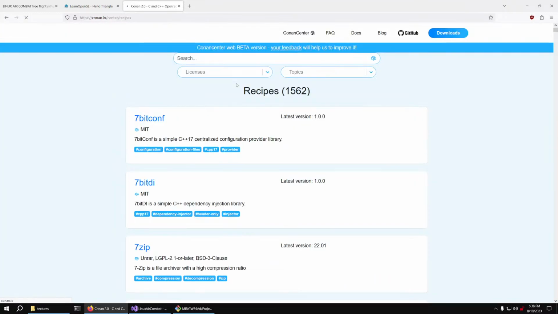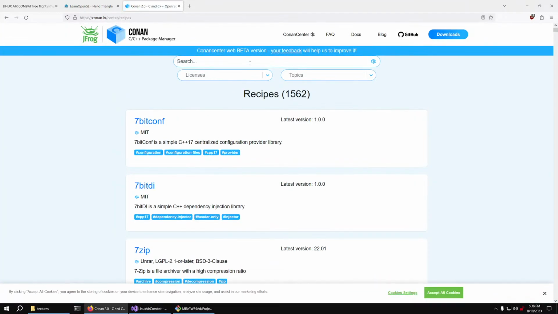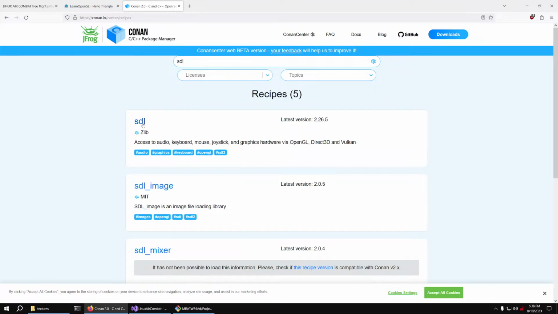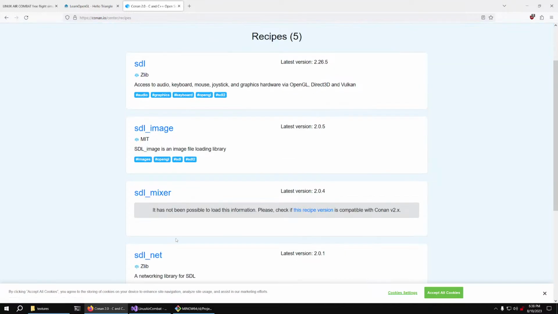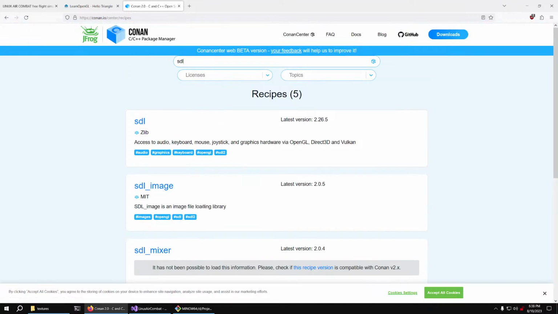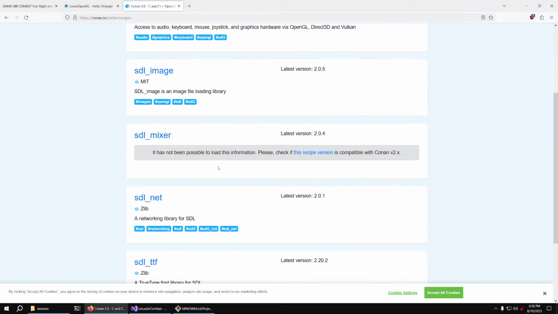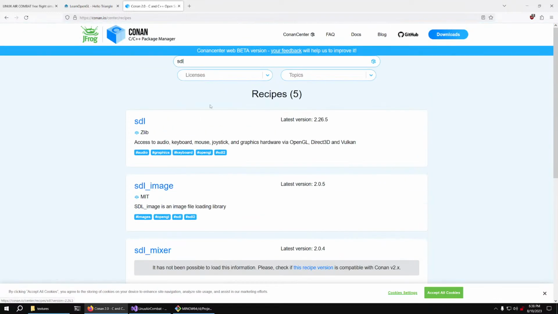So I know SDL. Okay, SDL and SDL Mixer are loaded onto Conan in some form. That should be fairly easy to then add to our project.